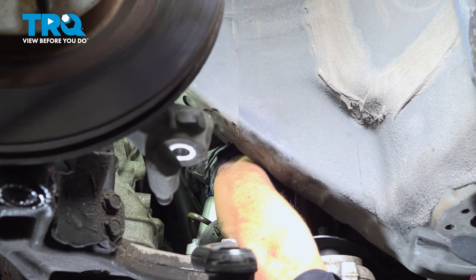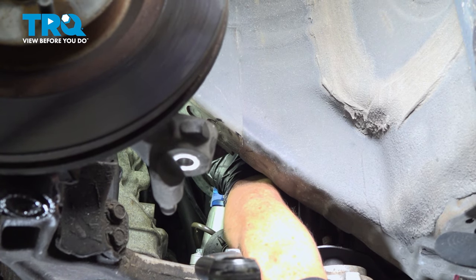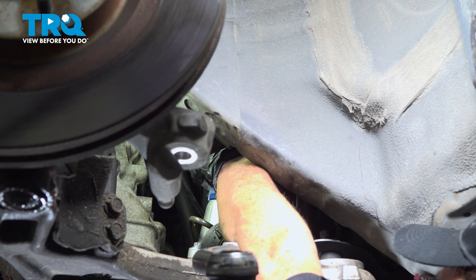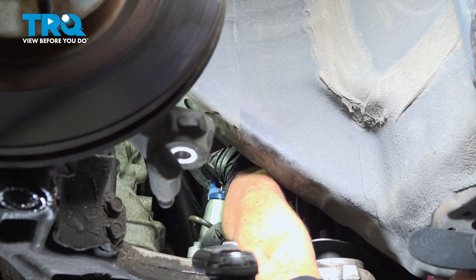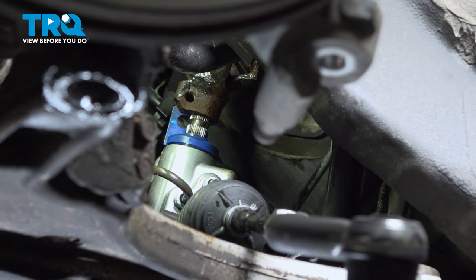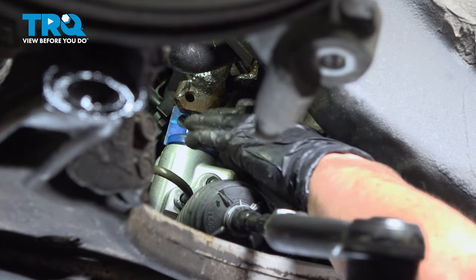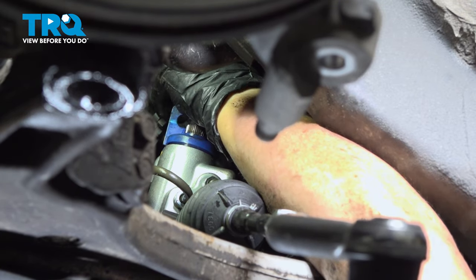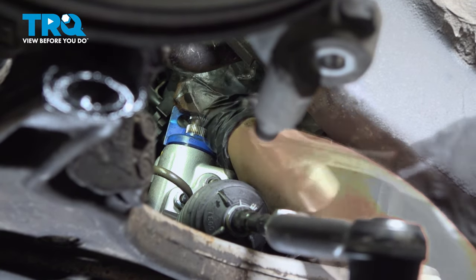I did clean the splines out. I just sprayed some parts cleaner in there. And then I put some fresh penetrating spray in there. So hopefully it will be friendly and work well. So if you can get in there with a little hammer, we're gonna just try to tap it down. Then we'll put that pinch bolt in. Make sure it gets all the way down on the shaft of that steering rack.